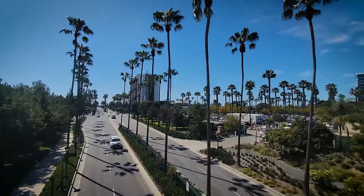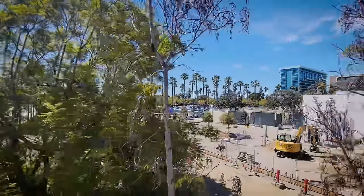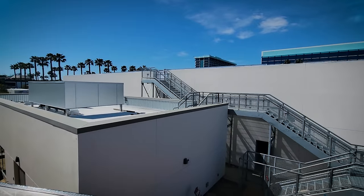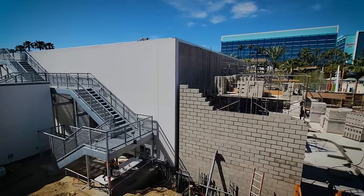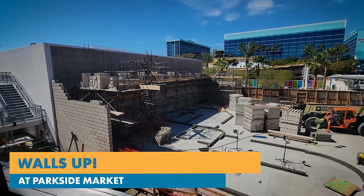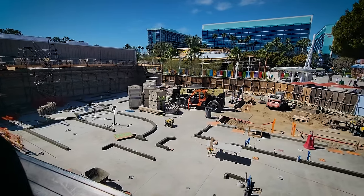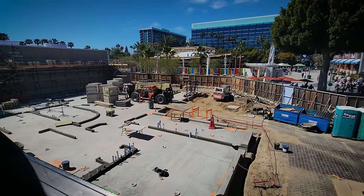We'll get on the monorail and head to Downtown Disney, where things are actually speeding up. We've got trees planted in the back where the trash compactor is going to go. Concrete has been put in — this space is developing in a way I was not expecting. The exterior walls are now going up around Parkside Market. You can see the concrete has been put down, and you can see definition for how the interior of the building is going to be set up — specific rooms, areas, spaces, curved areas.